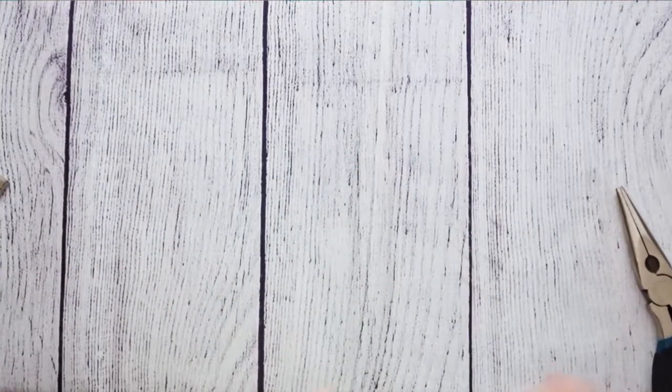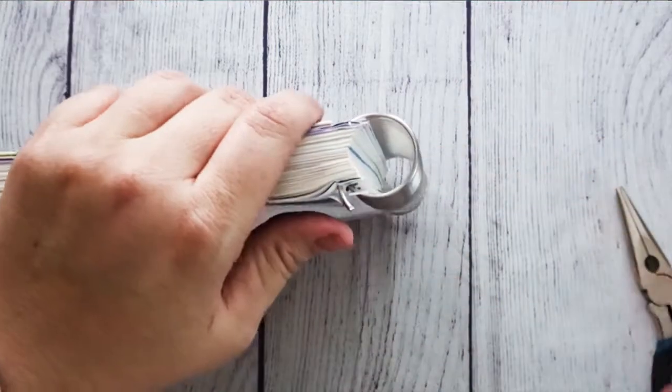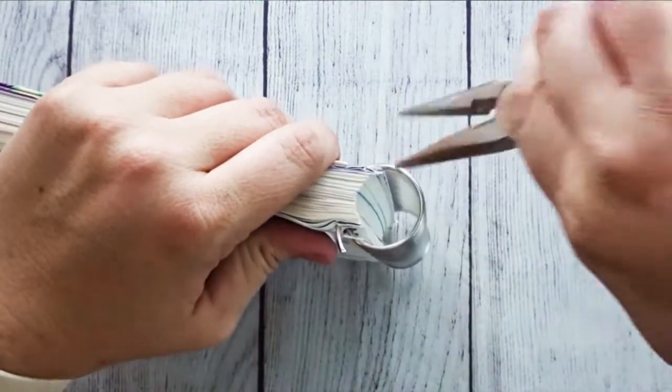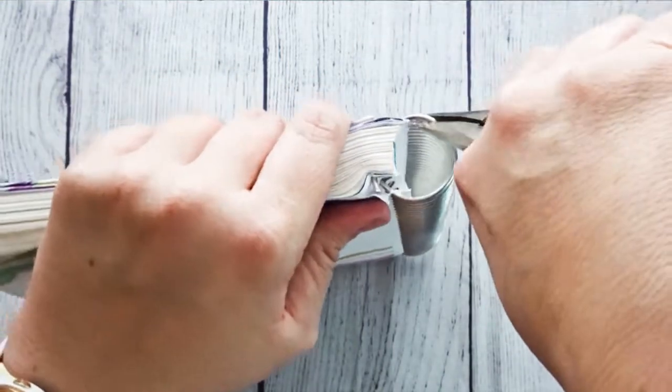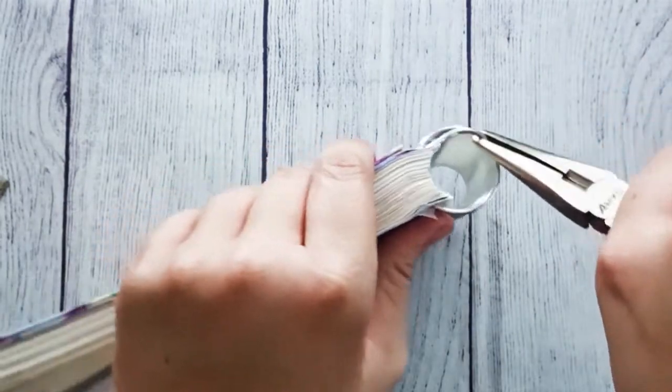It was a bit hard to get this started, to get it out of there, and then I still had to use the pliers to kind of guide it in and out of there. I probably did something wrong.